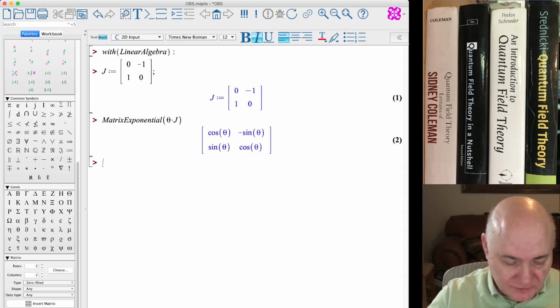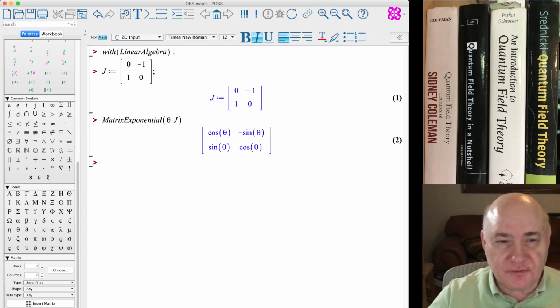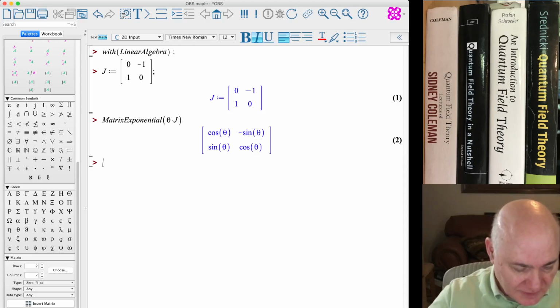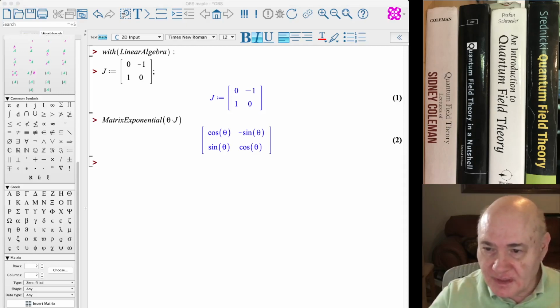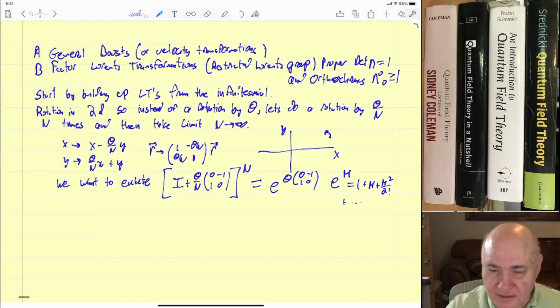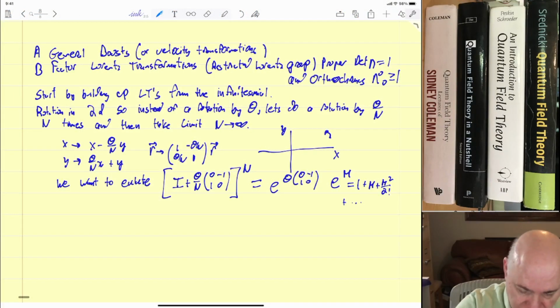The reason why this works, by the way, is that theta is an additive parameter. In 2 dimensions, if I rotate by, let's say, theta 1, and then I rotate by theta 1 again, it's the same thing as rotating by 2 theta 1. So it's very easy to identify the parameter here with the end result parameter. So this is a rotation by theta. This may seem trivial and obvious, but when we do boost, you'll see why this comes back. So let's do boost now.